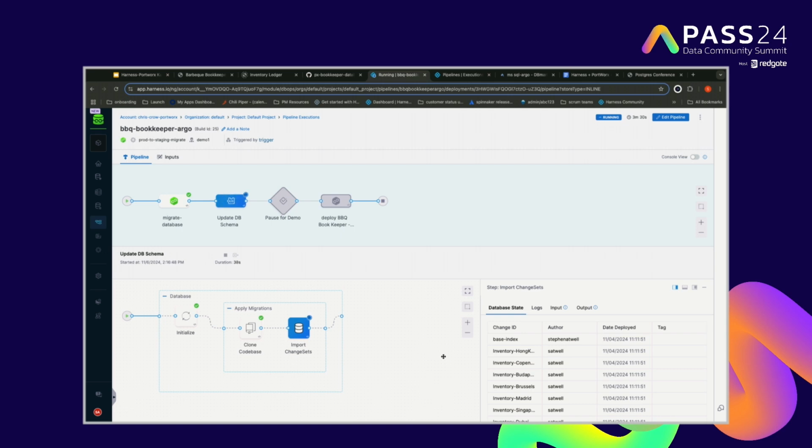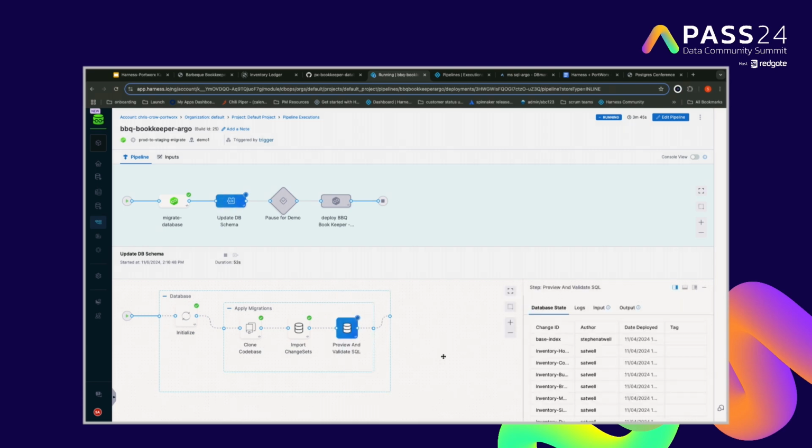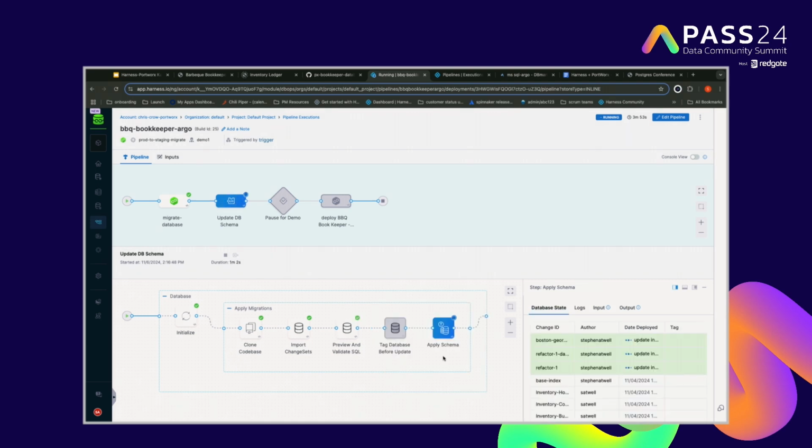Cool, so we're running migrations. Over here, we can see the state of the database before we start running it. We're going to go ahead and compute all of the SQL that's going to be run. It gets passed through a governance engine to make sure we're not dropping tables. And then we'll go ahead and run the new ones that haven't been applied yet. So in just a second, after it passes governance, we'll see the new changes that we're going to apply pop in there, and they'll get run.